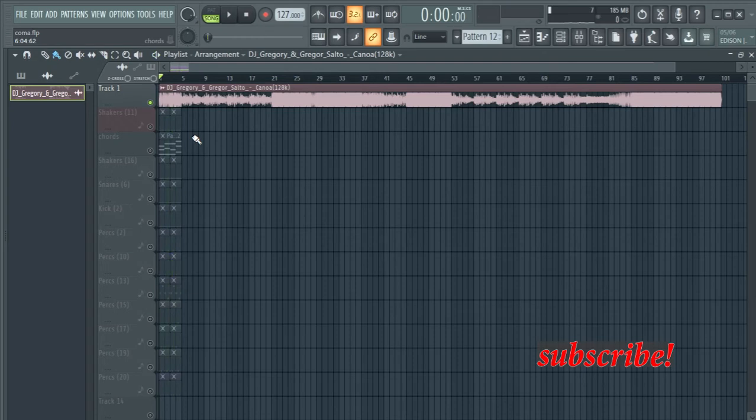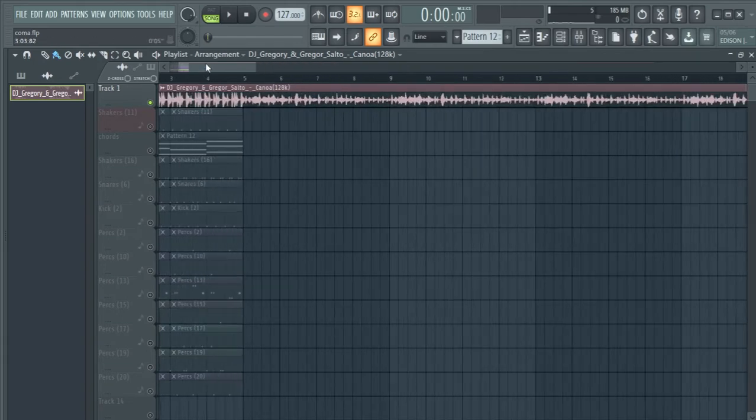There's one thing about this track: I love the arrangement, I love everything, I love how it was professionally mixed and mastered and all that stuff. So I'm trying to arrange my own track exactly the way this track is arranged, because it's a professional track. The first thing I do, I drag the track in. After dragging the track in, I have to zoom out a lot.